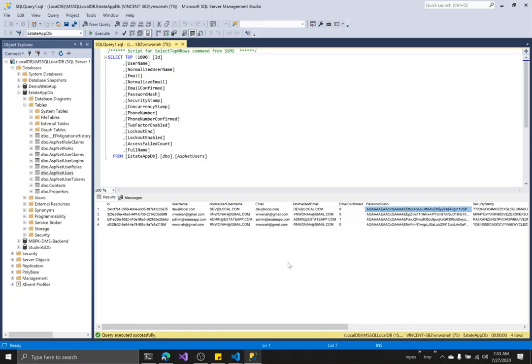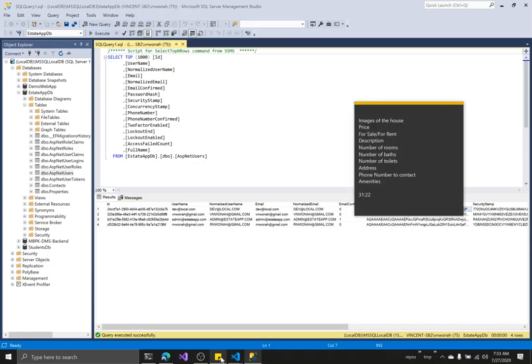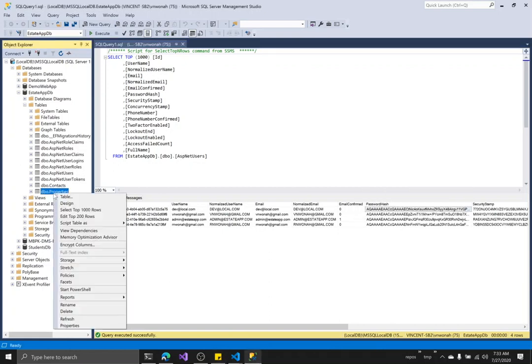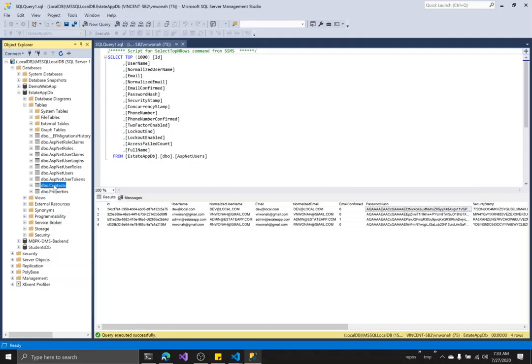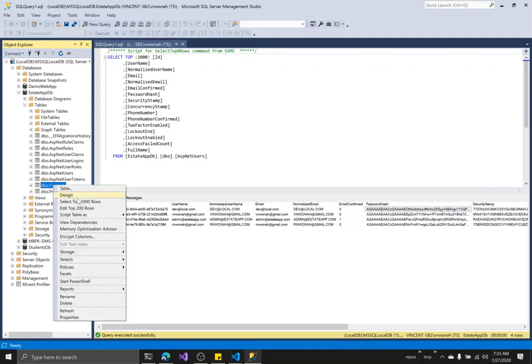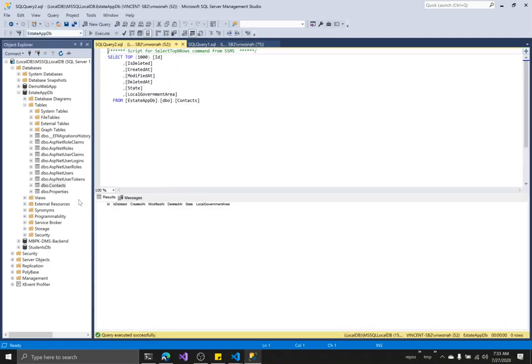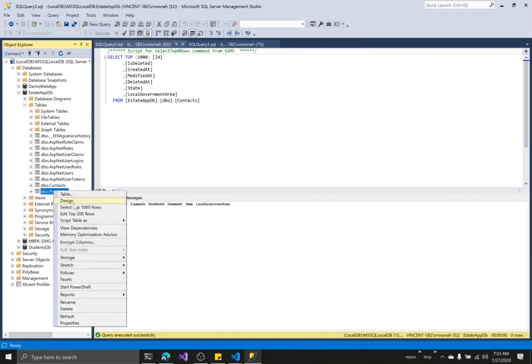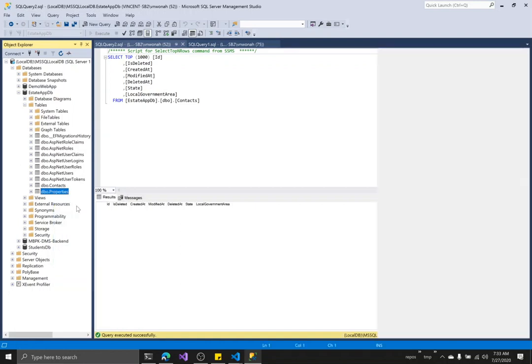That's just worth mentioning. But the reason we came to the database is to see that we have all of these fields in the database for a user account, and in the same way, we need all of these fields in a database for the property. Let's look at, when did we create a contact and why? Okay, I don't remember why we created this, but when we get to that, we'll know why. So let's look at the properties table.